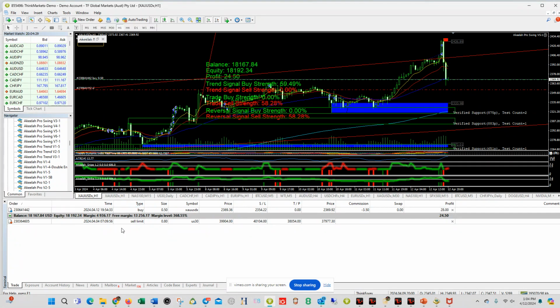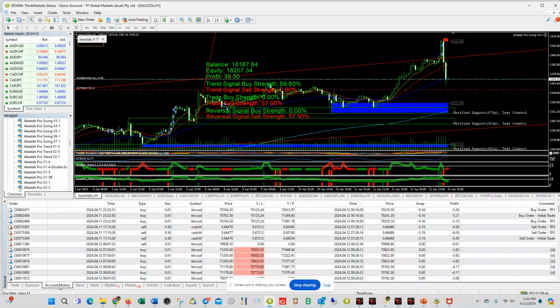So let's start with this first account here. We're just going to recap what we've done for today. The other thing I want to point out is that the majority of these accounts that we're managing, we're using pretty aggressive risk. The risk per trade is going to be anywhere from 5% to 10% that we're risking per trade. But our overall account limits are going to be protected by our daily balances.